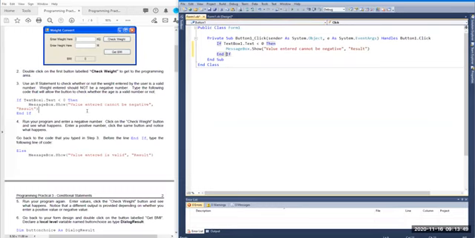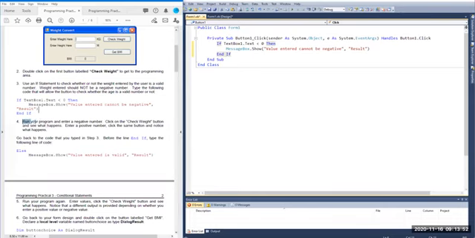Number 4 says run your program and enter a negative number. Click on the check weight button and see what happens. Enter a positive number, click the same button and notice what happens.